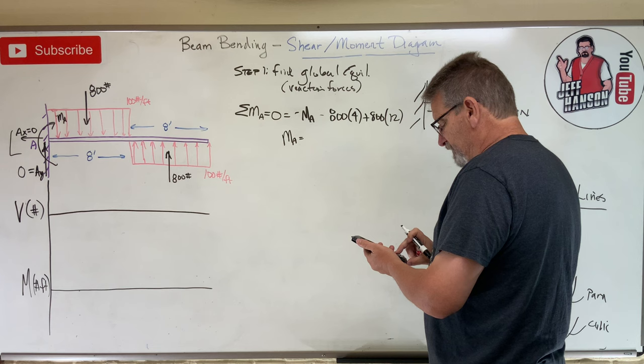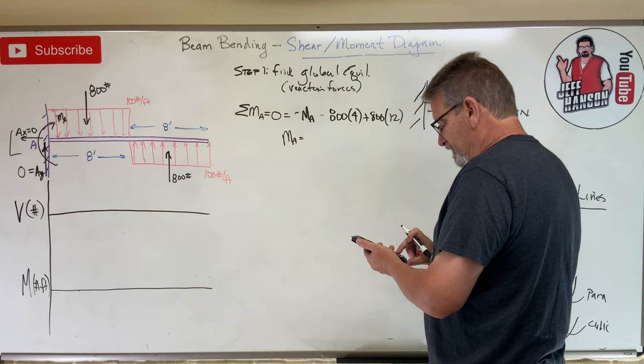Now, I am at 3,200. But guess what? I've got 3,200 more to take me home to the place I belong on my moment graph, back to zero. How do I get from there to there? Again, two choices. There's a parabolic this way, or there's a parabolic that way. Which one is it? Well, over here I need to go fast, then slow. This one's slow, then fast, but this one here is steep, then flat. That's the one I need. This is fast, then slow down here, isn't it? That guy right there. So here, bam, bam, bam, is my moment diagram.